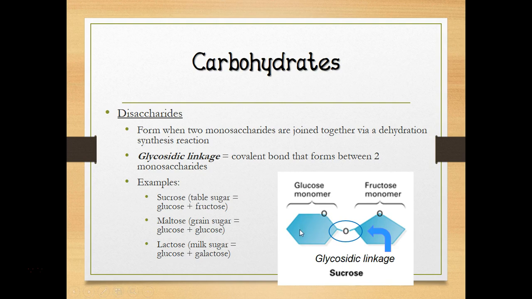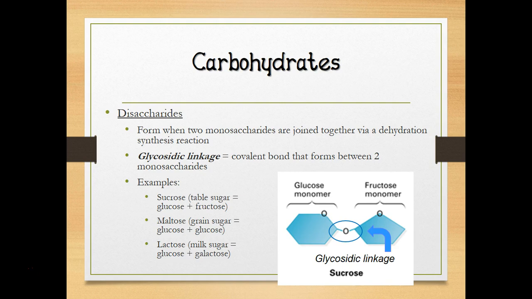So if I go ahead and make sucrose, which is a disaccharide, it's a glucose, via 1 glycosidic linkage because of a dehydration synthesis reaction, plus a fructose. This is your table sugar that you're used to using to cook or bake with at home. Maltose, or what we know as grain sugar, is a glucose plus a glucose. Lactose, this is what people are typically unable to digest if they're lactose intolerant. It's your milk sugar. It's a glucose plus a galactose. So that's how we start putting these together.